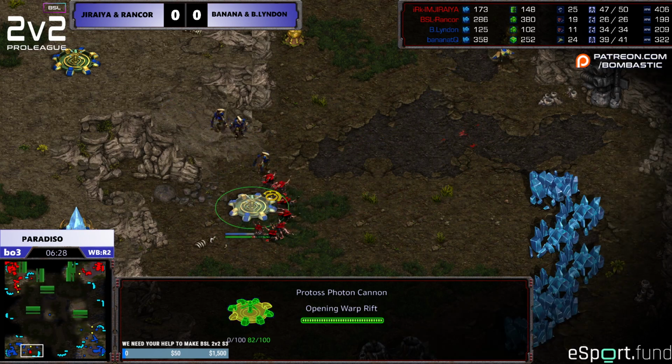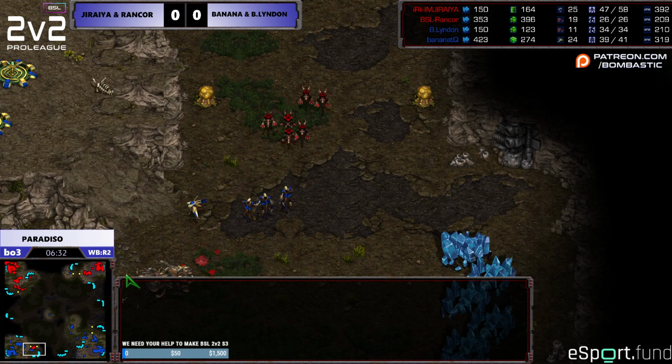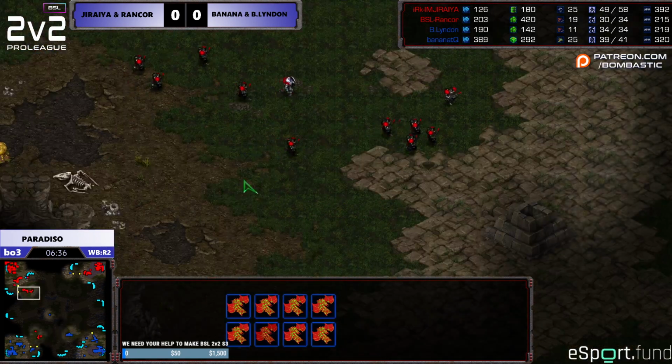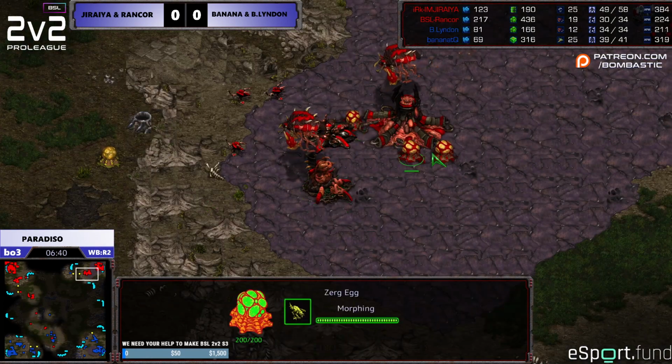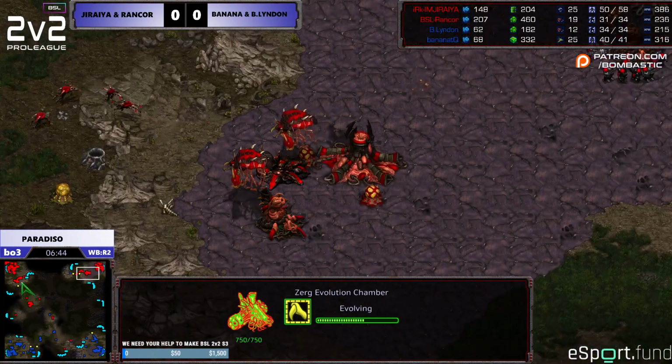Oh, he's going to pick off this cannon just as you said, just as it's warping in. Beautifully timed, beautifully executed. See? And it was nearly finished every single time. Yeah, he's really desperately trying to leapfrog those cannons down into the natural so he can secure it, but really well executed there from Rancor. Just going to come in and shut that down right away.